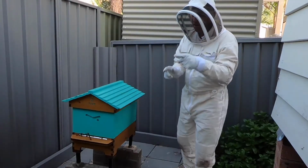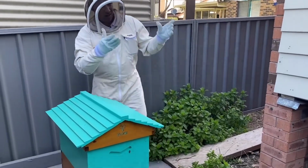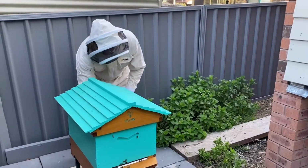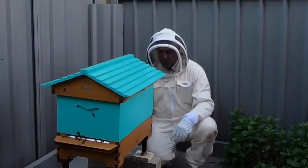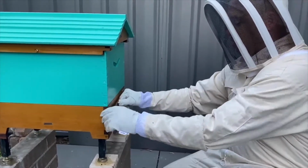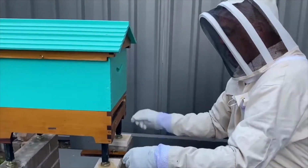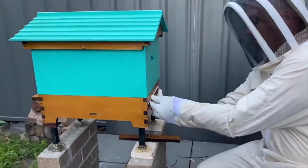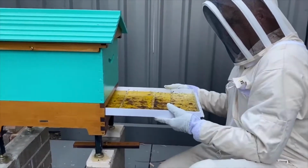That should be interesting. Alright, so our first one with the Flow Hive 2. If you've watched any of the videos, they probably would have explained it to you already. But in the back here, we've got our vents. So that creates airflow for the bees, one, but also it's an access point for, this is an oil tray.